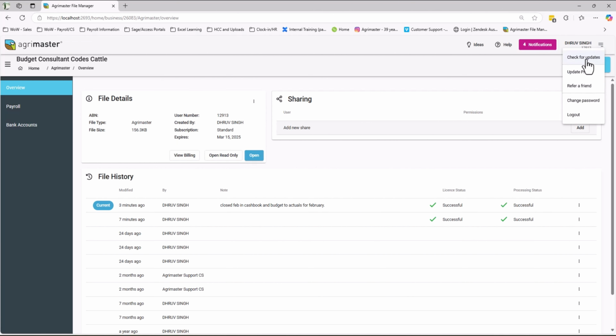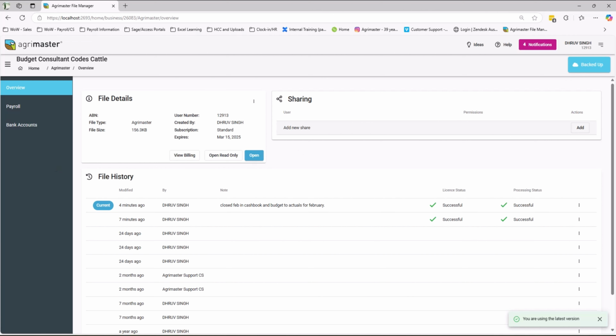You can click on that and you can click on this first option, check for updates. What this will do is quickly check for any outstanding updates. It will check if it's on the latest update and give you a pop-up. There you go. So I'm on the latest revision. If I wasn't on the latest revision, it'll ask me to install the latest revision automatically. All I have to do is click on that and it'll automatically do its thing and you will be on the latest revision. Alternatively, if you are shutting everything down as per best practice, it'll automatically happen for you.